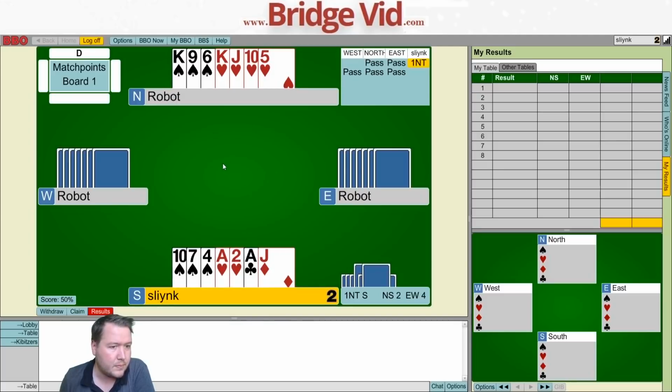Okay. Now, if West has ace-queen 4th, I want to continue with the 10. If West has ace-queen doubleton, it doesn't matter. If West has singleton ace, it doesn't matter. Except, am I going to play 10 to the king? Nah, I'm just going to let them have the queen, aren't I?